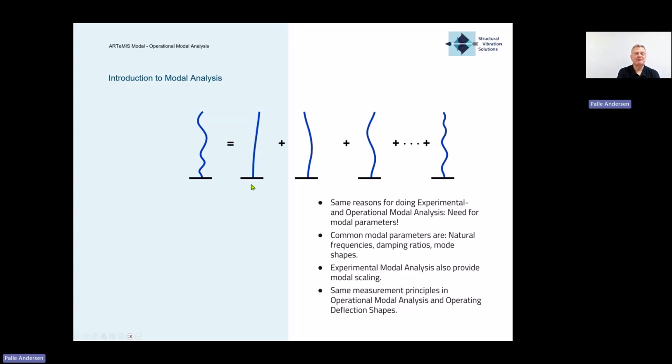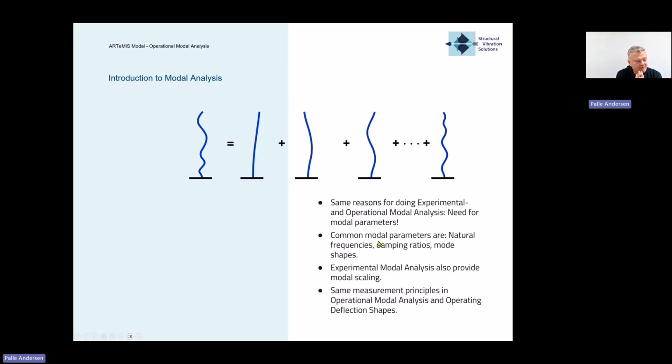The other parameter that we have is the one that describes how fast this mode likes to vibrate. It's basically the resonance frequency, and we also call it the natural frequency, and it's measured in hertz, 1/seconds. And besides that one, there is another one we call the damping ratio. The damping ratio tells us something about, if we give this structure a hit and it dies out, how fast will it die out?